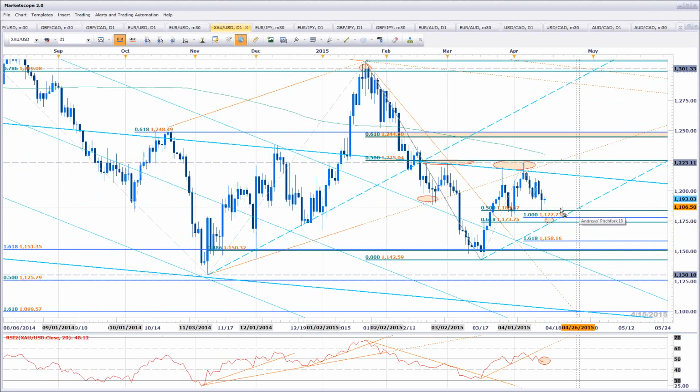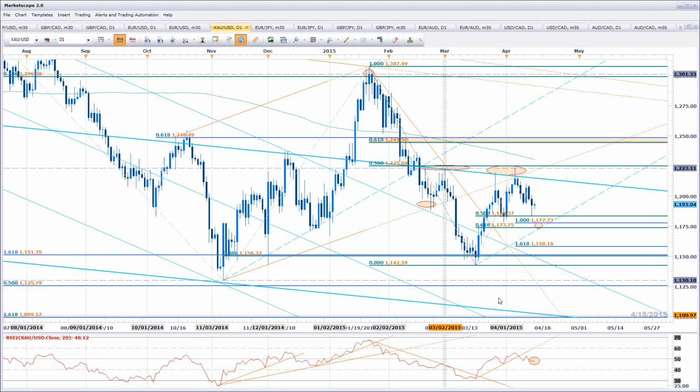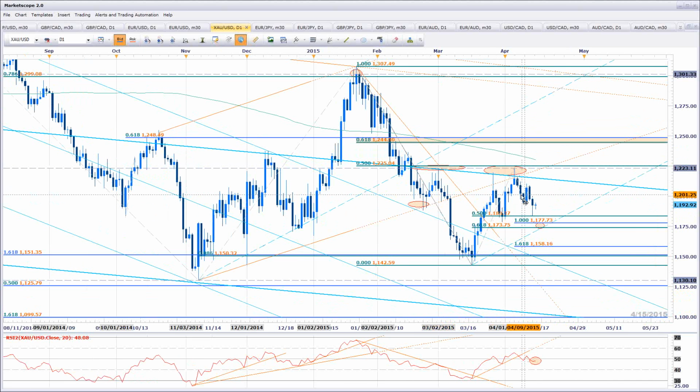So also within the confines of this region, not only is it the 100 and 618 and the operative slope line, in addition to that, the opening range low objectively comes right here at 1181. So any way you look at it, guys, it's a $10, $15 region. I just wouldn't play right now. It's just not something I'm interested in. If we get long triggers on a scalp basis within this region, sure, I'm all about it, especially if the dollar starts coming off. But I'm not going to initiate any short exposure into that region. It's just not something I'm interested in right now. Either way, gold is poised for some serious moves here heading into the end of the month.